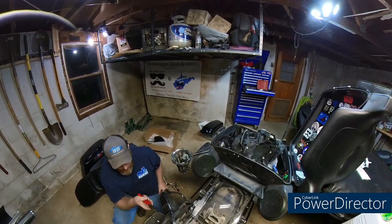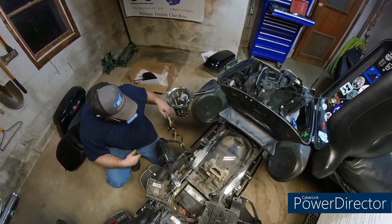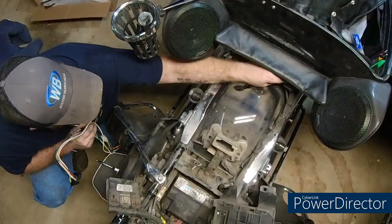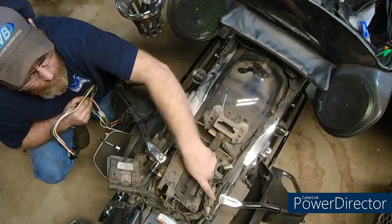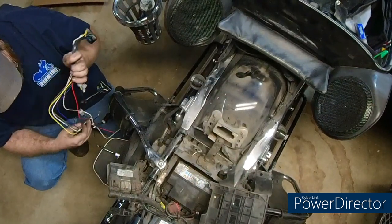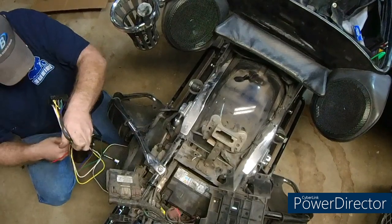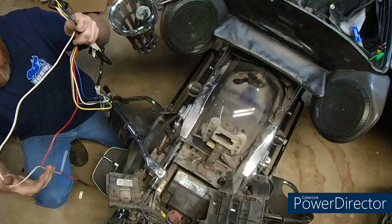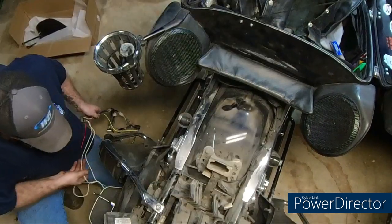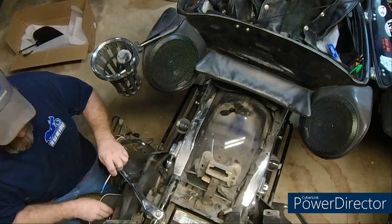I went ahead and took the seat off. I've done videos in the past where I've had all this stuff out, so no point in wasting your time with that. Now we have to find a way to hide all this crap. I'm going to try to go off the harness back here. Essentially what we have to do here is get your long ground wire and your hot wire and pull them out - there's your ground. Pretty simple, just connect your battery.